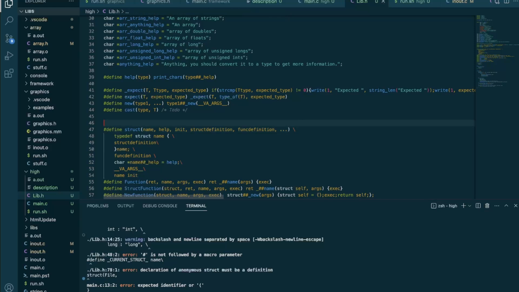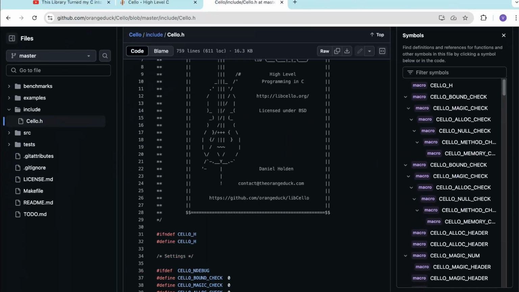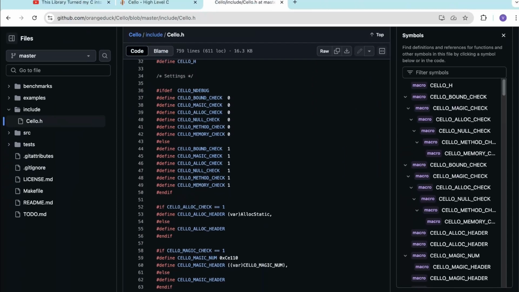Is there any possible way to check if we're inside of this function? Because if there was, that would change the way that structs work forever in our lib.h. We don't even have a name for it. We should probably decide on one, not cello, obviously. I can't think of good names like that myself. I'm not that capable.